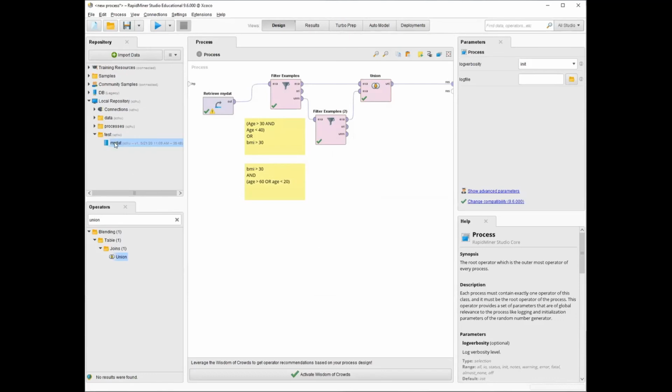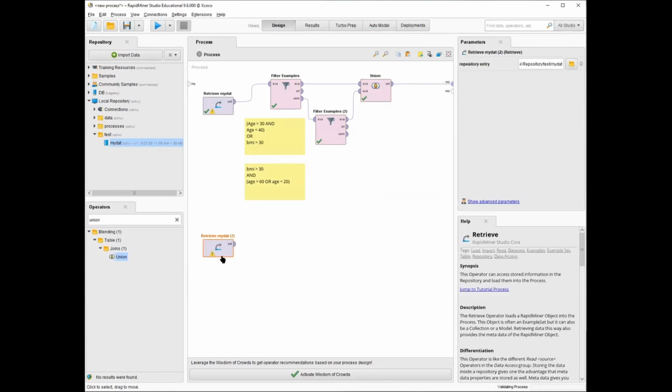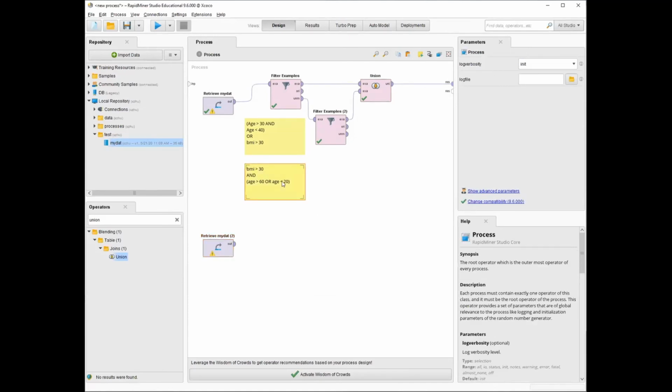Okay. So I can just create a new process. I just leave this result there, and let's create a new process. So in this case, I modified a little bit. So we still have to set up conditions and connected by AND. One condition is BMI larger than 30, and for all the people that with BMI larger than 30, I want to add another filter, additional filter on age.